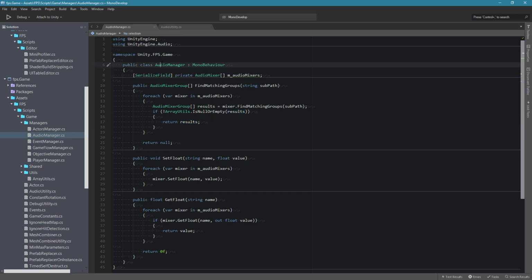Okay. And then again, I'm not sure why this is a mono behavior. If it's not wrong, okay, so here are multiple reasons why it would be a mono behavior or why it should be a scriptable object.